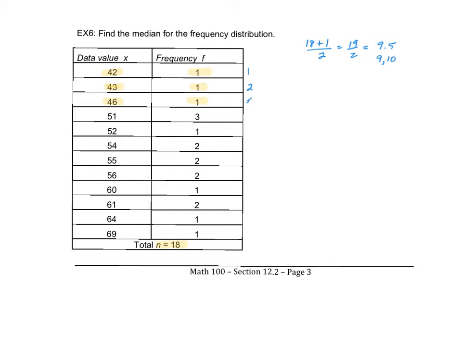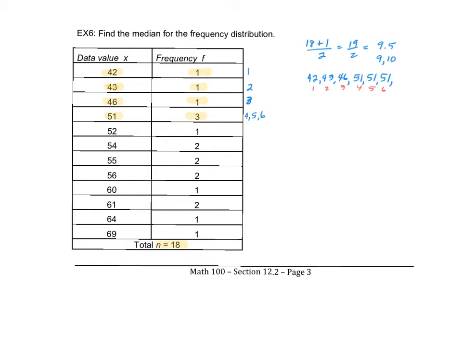And you could see something weird happening with my pen. Sorry about that. This is the third position. And you could see if I were to list out the data items, I have 42, 43, 46. At 48, I have 3 of those. But I don't really want to do this. It's all organized so nicely. So remember, this was position 1, 2, 3, and then I have 4, 5, 6 for the next row. I have 3 of these, which would be position 4, 5, and 6.